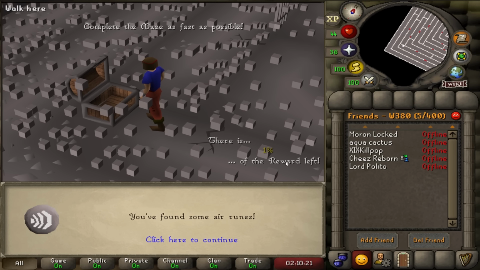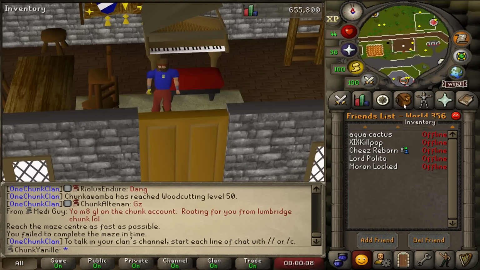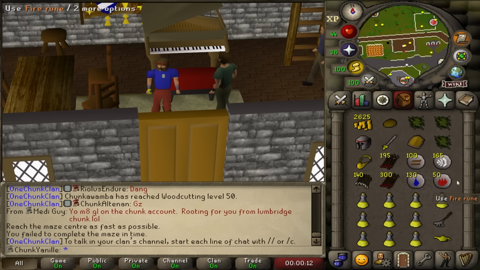And the final one is air runes. I love that. I think that's the first time that's happened. That's awesome. That just feels so good. So now we log out and we'll switch back to a member's world. And let's take a look. I'm really excited to see. That is some really nice runes.